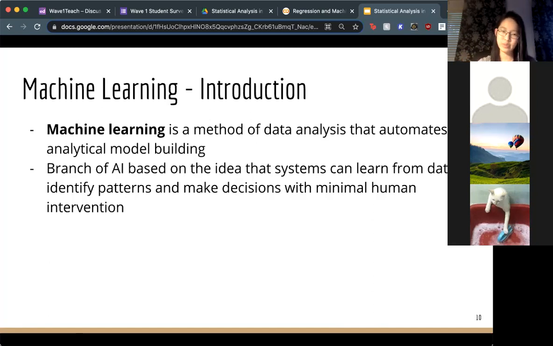So it's really just a branch of artificial intelligence with the idea that these systems can learn from your data. You apply this data, these systems learn, understand patterns, and make their decisions without a human having to sort through it by themselves. It's very helpful because it gives you a perspective that you weren't really aware of in the first place. And I'll show you what this means. But at the heart of it, this is really machine learning. It is just a method of data analysis without the human intervention.